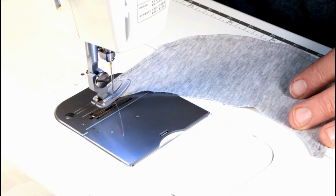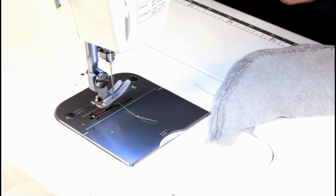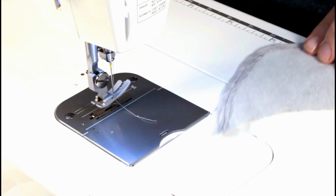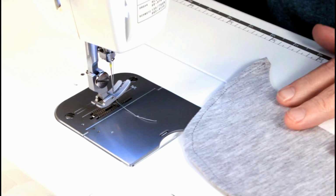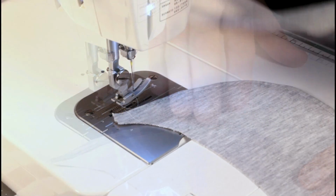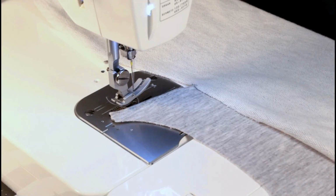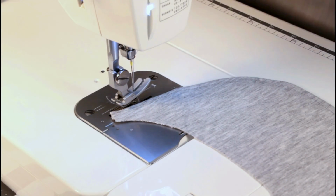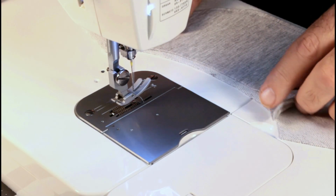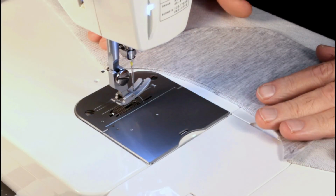Okay, find scissors. Cut the thread off. Alright, and there is the stitch to hold this little hem back here nice and flat. And okay, got the back of the t-shirt here. And I need to find my neck seam. There it is. And this should match up. So we're going to place it on here like this. We're going to stitch it on.